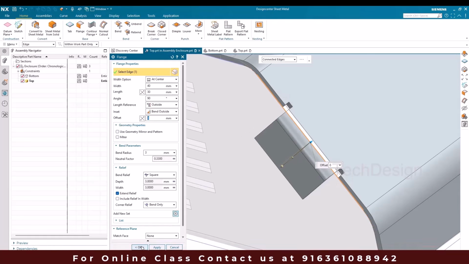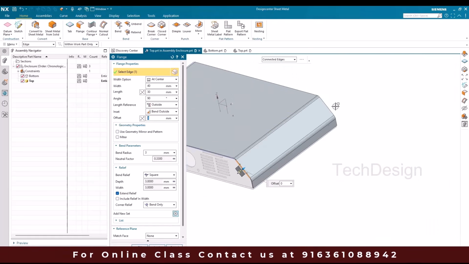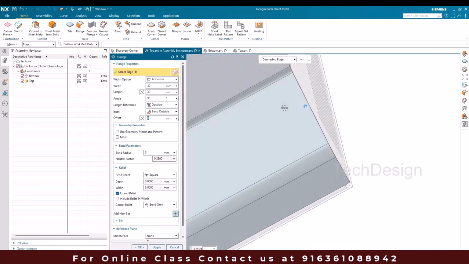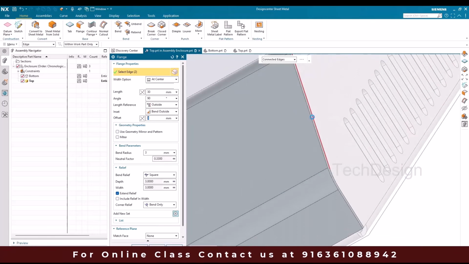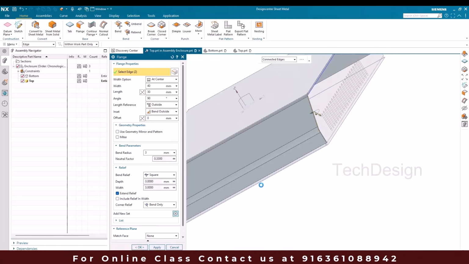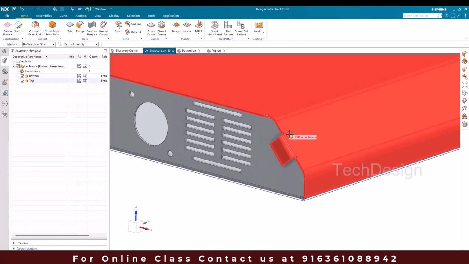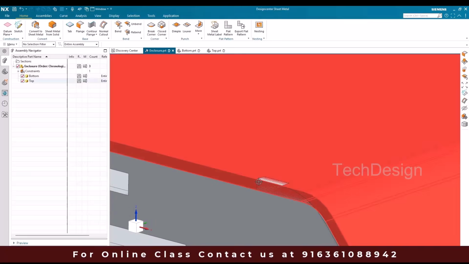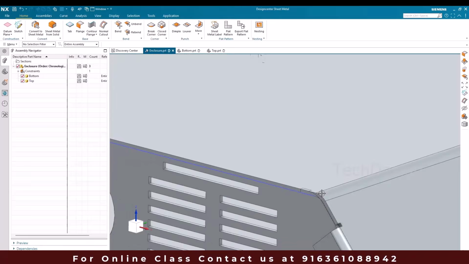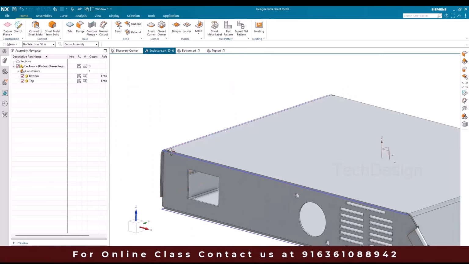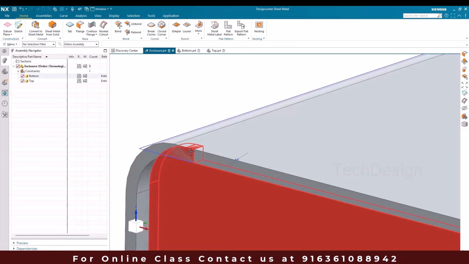So we'll just click okay, or else before clicking okay, I'll just select this flange also, so that the same flange is going to come at this side. Okay, I'll just click okay. This is the enclosure we have, and now you can see here there is an interference which we need to cut the material. Okay, and as well as the interference over here.